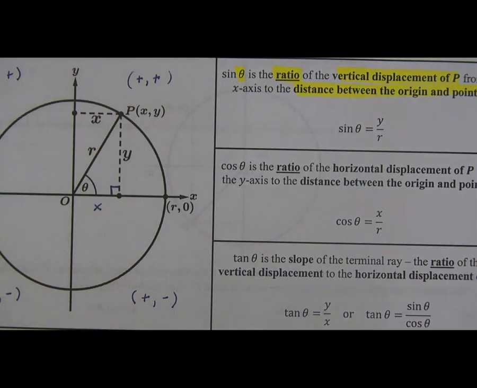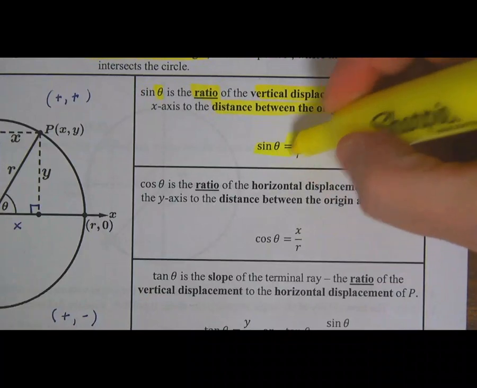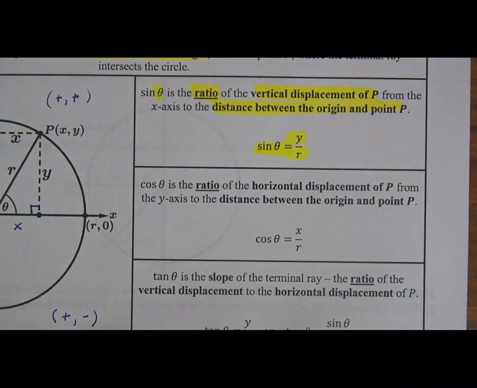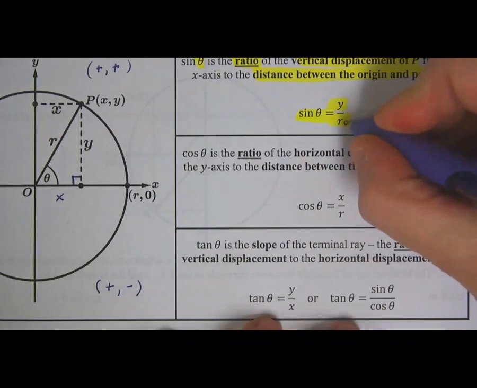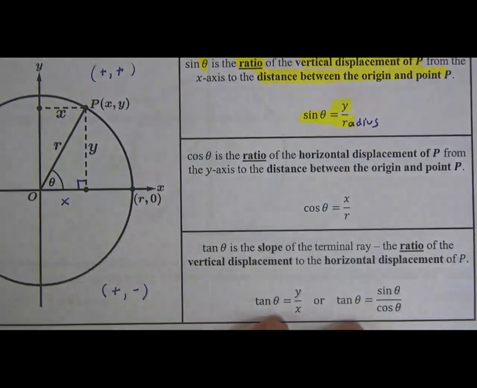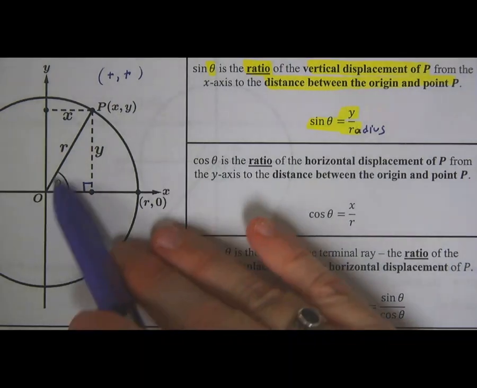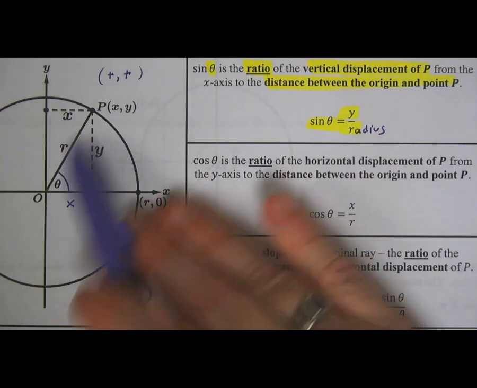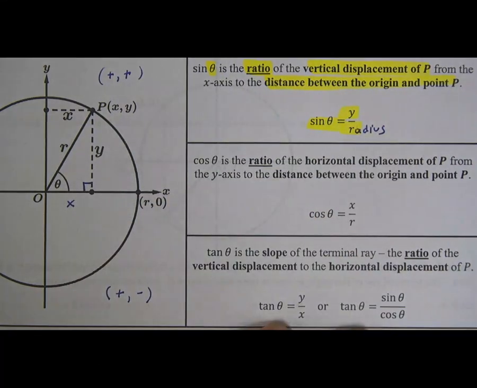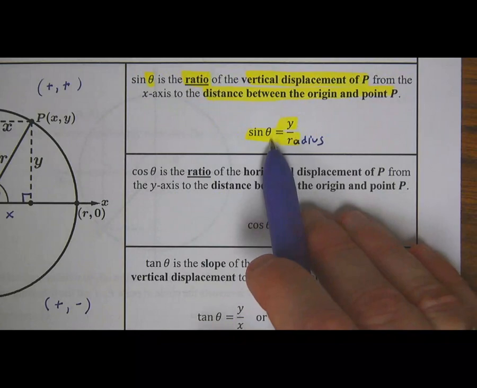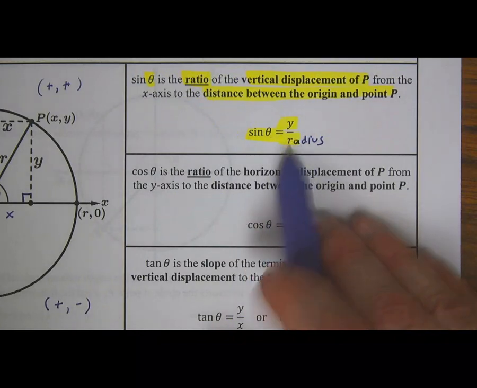So in my opinion, if you understand that there's a triangle there, look at what sine theta is. It's just y over r. It's y over the radius. And in the picture, you can see that the radius of the circle from the center out to an edge, that's just the hypotenuse of that right triangle. So sine of the angle is equal to y over r.